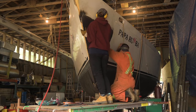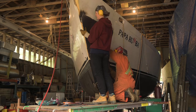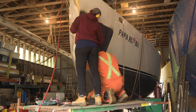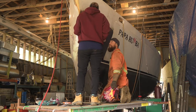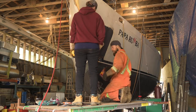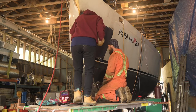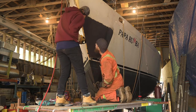It actually looks really good — I mean, it's not sitting up against the ribs either. I expected it to be out quite a bit from the hull and it's still pretty close and flush on the hull. I know it's going to be harder to fit it than it is right now, but I still thought there would be more of a bend to it. It's not too bad at all.